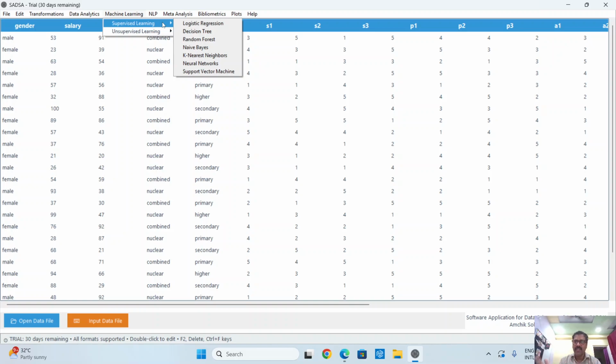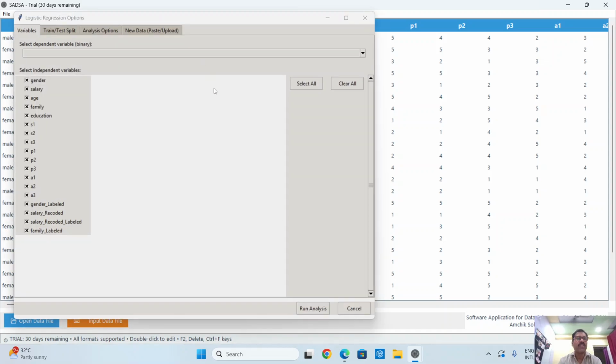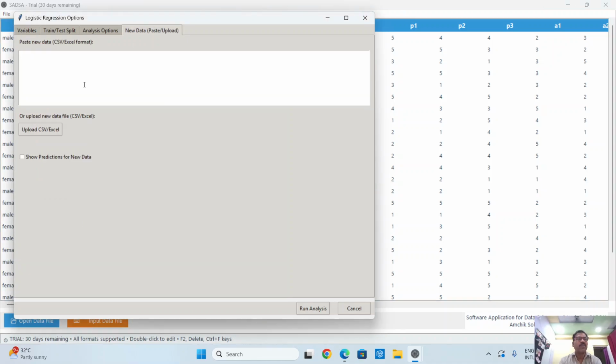The size of the app increases. I thought I reserved it for future implementations. Now there are some logistic regressions. The beauty of this is, if you go to the logistic regressions, you can perform the regression and there is a tab called upload your CSV file, where you have to upload the new data and then go for the predictions.